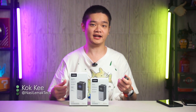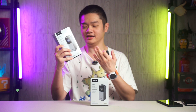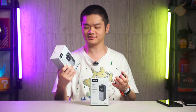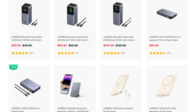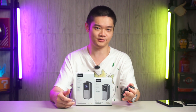We have two new power banks from Ugreen and I think they are very interesting, particularly this one because I think it's going to replace some of the tools that I have that I am using to do reviews and testing because of the functionality of this power bank. Ugreen sells a lot of stuff and they have a lot of power banks as well, and these are the latest ones in their portfolio.